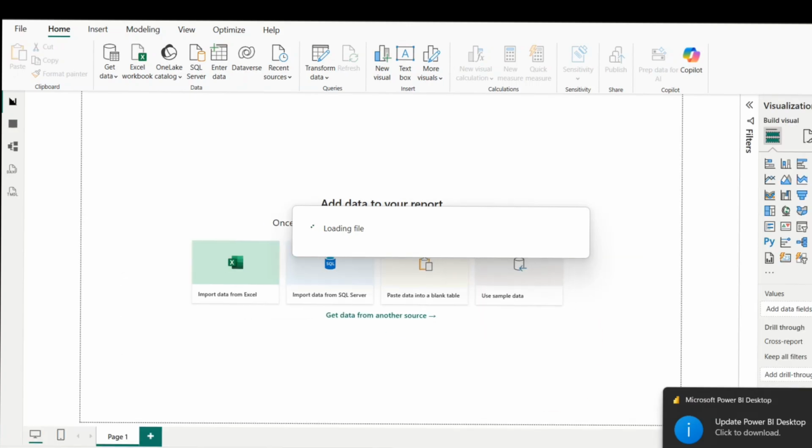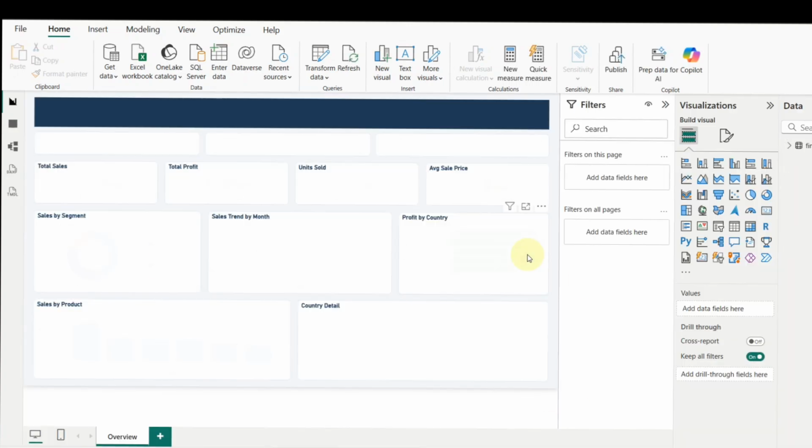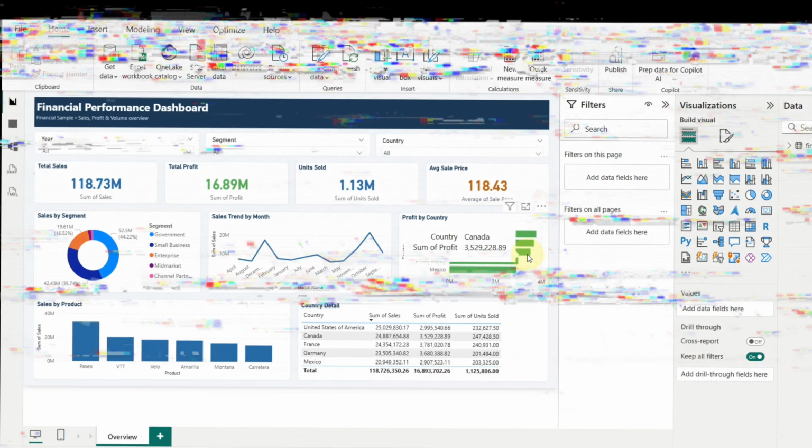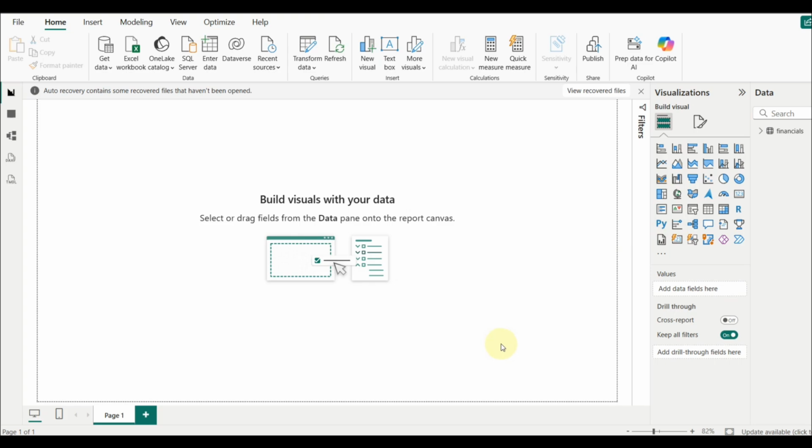And we'll have to apply it. So watch this, guys. So we'll go in here. Actually, just go ahead and load it in. And now we have a really cool Power BI dashboard. We're going to take a look at how to use Cursor to create Power BI dashboards.